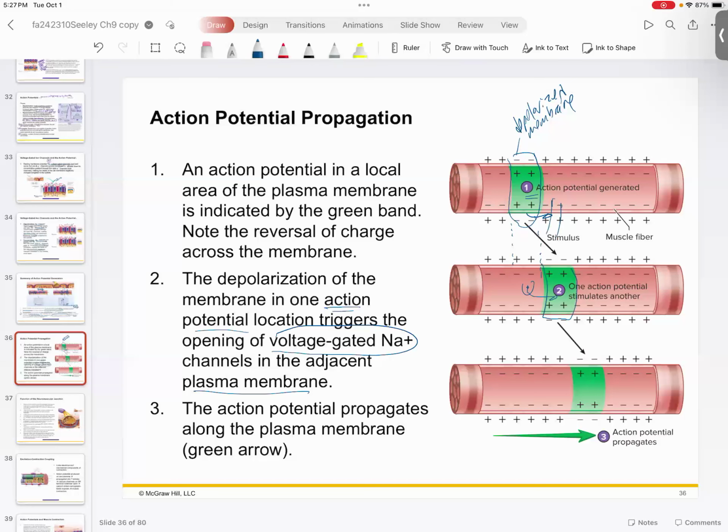Same thing is also true. The inrush of sodium in this case will change the membrane potential, which will trigger the adjacent voltage gated sodium channels on the next piece of membrane to open up, and then the sodium will rush in here, depolarizing number 3. So number 2 and number 1 have already gone through the depolarization. So you can see how this little green wave of depolarization just keeps on rolling from one segment to the next, to the next, to the next, to the next, all the way down, propagating itself down that membrane.